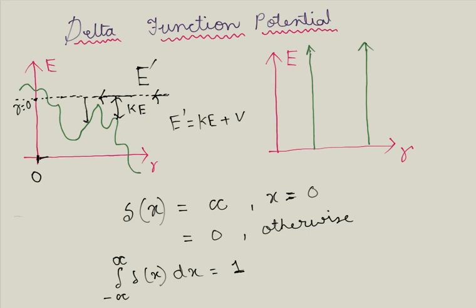At this point the kinetic energy will be this much, at this point it will be this much, but when it approaches this point the kinetic energy will be decreasing monotonically. At this point the kinetic energy will be 0, and beyond this point towards the origin the kinetic energy will be imaginary. In classical mechanics it is not possible to have imaginary kinetic energy, so we won't find any particle in this region. What will happen at this point is that the particle will bounce back and again go back to infinity.